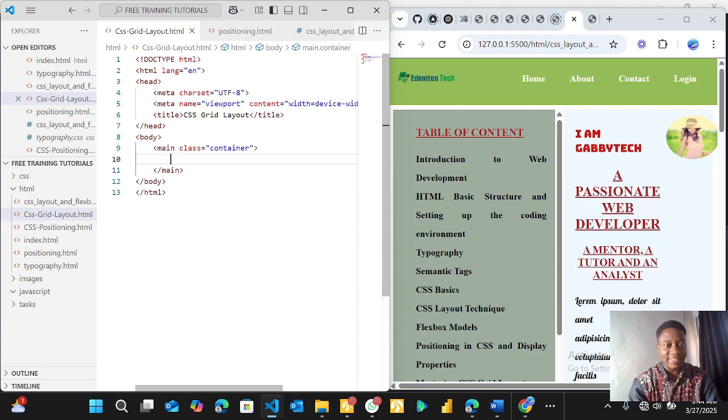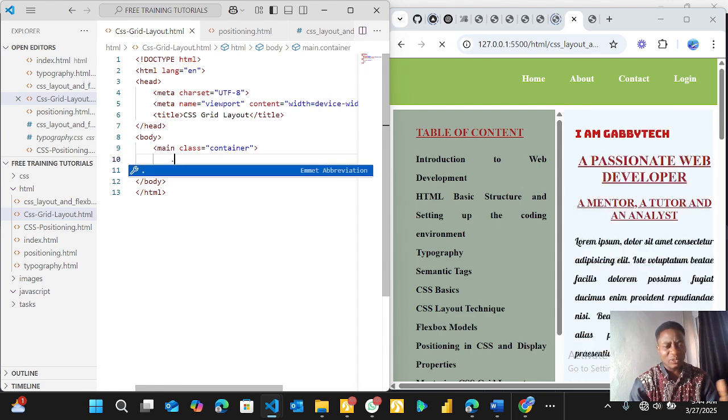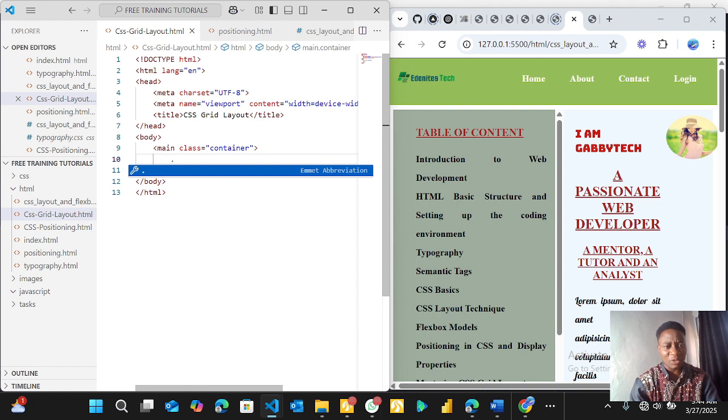Inside this main container, I'm going to create about 5 or 6 more boxes using divs that will have a class name grid item.